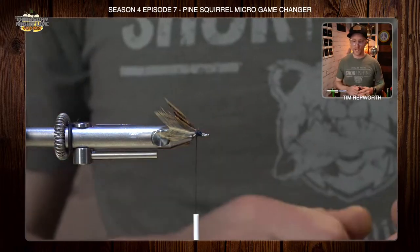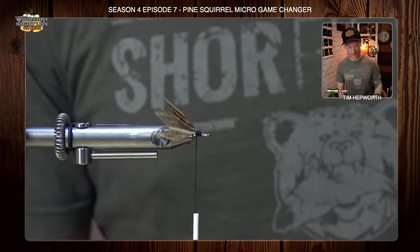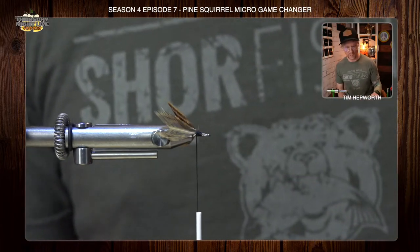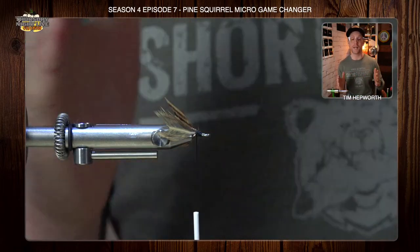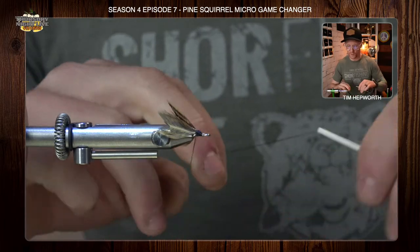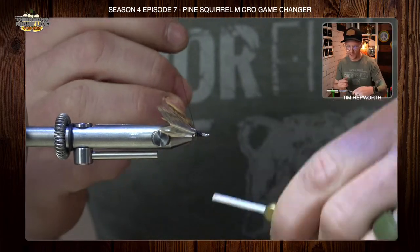I'm going to make a total of four pieces on this hook: the tiniest shank first, then one more size up, then one more, and then directly to my hook. We gave you an extra larger one in the kit, but as this is a micro game changer, I like keeping it nice and small. Now I'm going to make a dubbing loop and show you how to work with this material in the loop — it's a little bit different material to do this with. I'll make my loop and go around it a couple of times so it's secured in place.